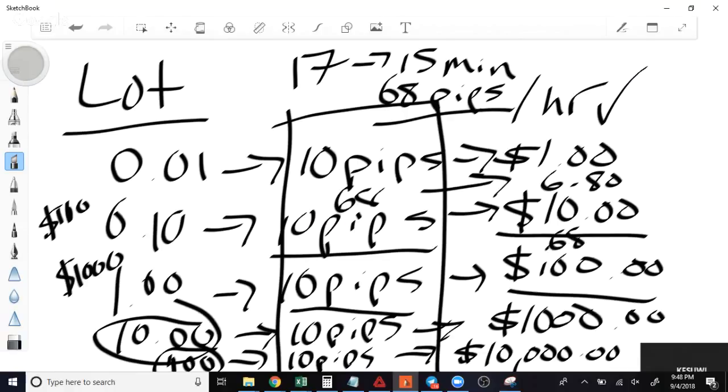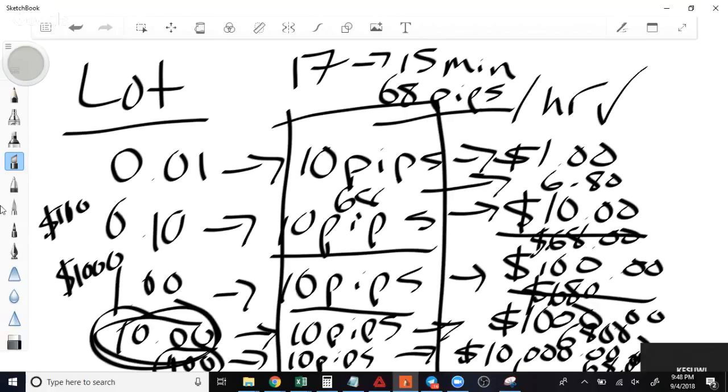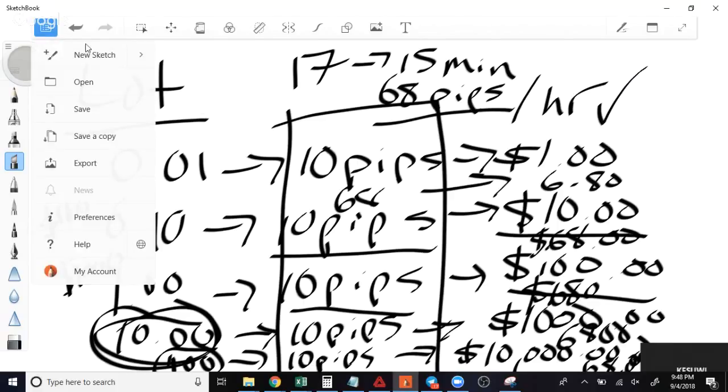But what about this one? $68 in an hour. Now, who do you know makes $68 in an hour? I'm pretty sure you know a couple people. But what is it that they had to do in order to actually get that type of money? It was probably a lot of work, right? And then from there, let's say $680 in an hour. And then from here, when we actually build up our account, in order to get to this lot size right here, right? $6,800 within that hour, and then from there, $68,000 within that hour. Now life is different. All right, life is different at the 10 lot. I'll put it like that too. But yeah. So that's lot size.